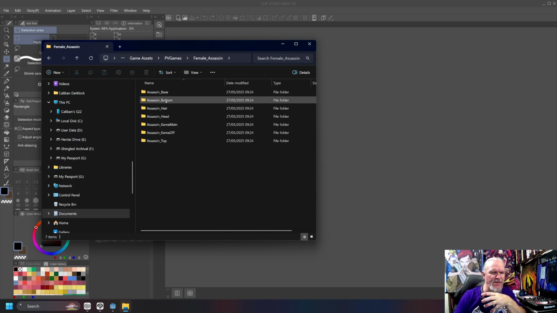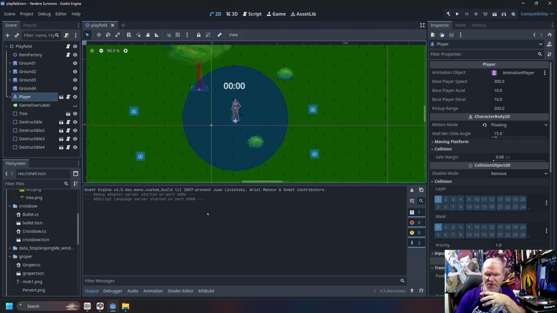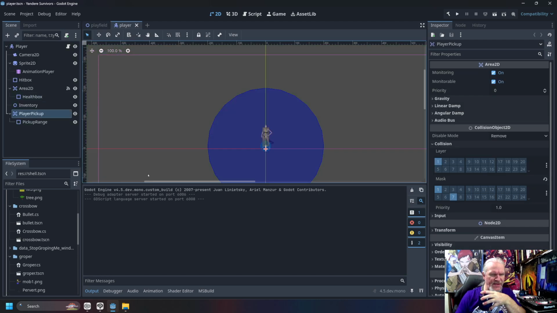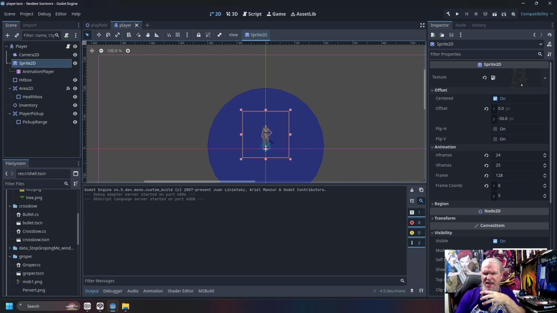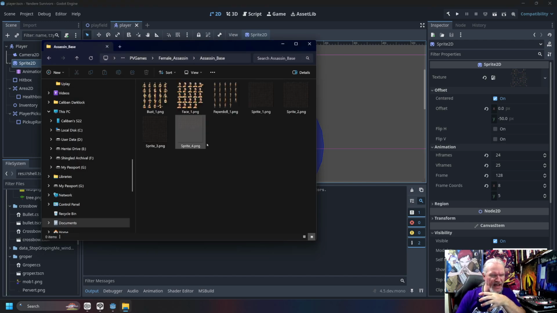And in this particular case, if you look at my game, what I'm using is, for the player, I've got to open up the scene for the player. For the player, I am using a sprite sheet that is actually renamed from the assassin base, is what I started with here.